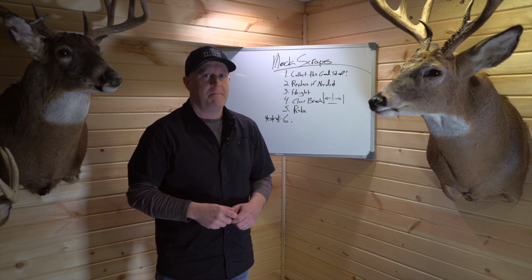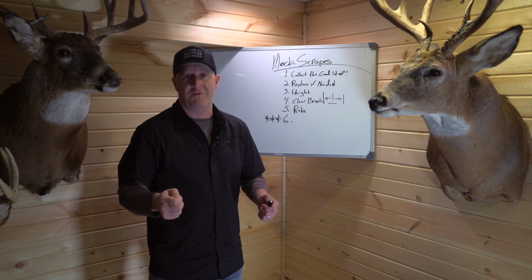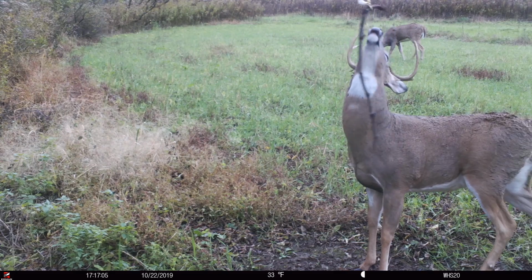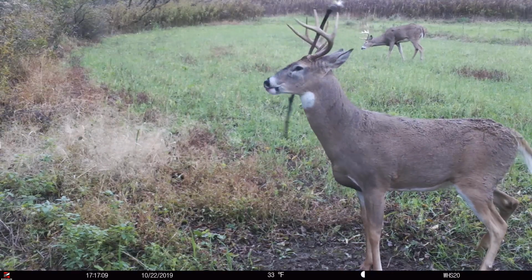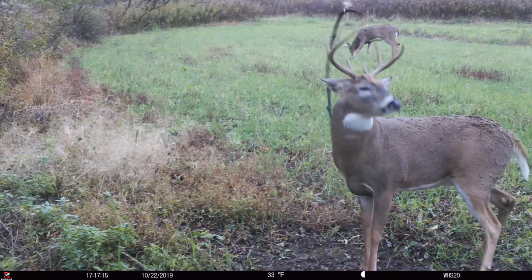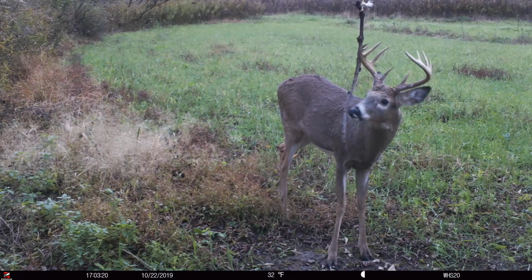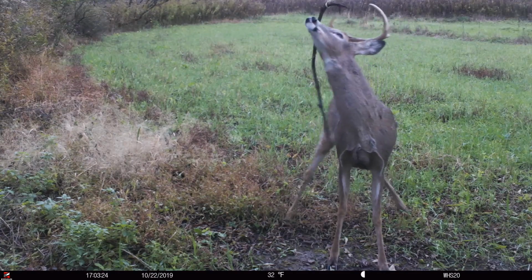That's number 6. Make sure you have a camera location nearby, or I'd actually remove the scrape and move it somewhere else. Make sure you have a tree stand location by. There is an exception sometimes in a big food plot system. I might have a hanging scrape where I want to collect that maybe once a month, maybe once every 6 to 8 weeks, when I can get in there in bad weather and change that card. We have it on full HD video, so we can learn a lot of behavior, get a collection of bucks on that over a long period of time, and we're just not going in there that often.